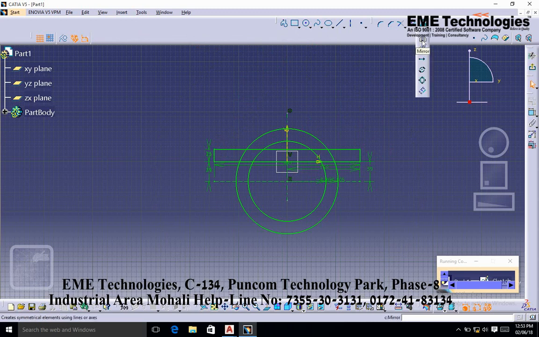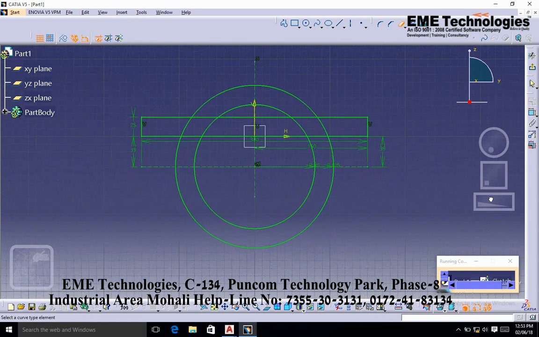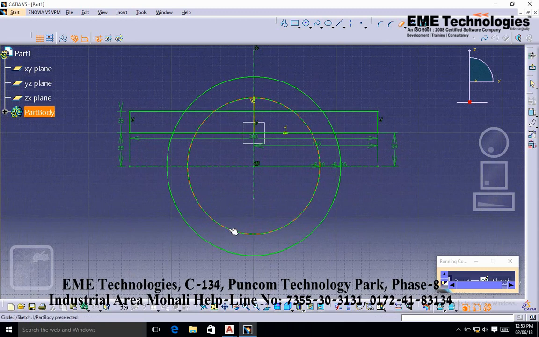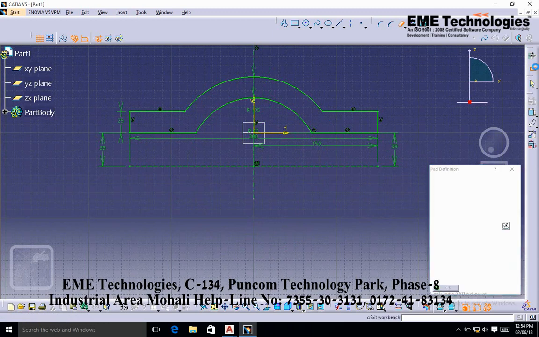Then go to the operation toolbar, select the quick trim option. Exit from the sketcher workbench.